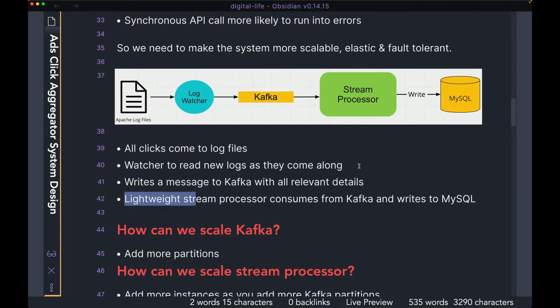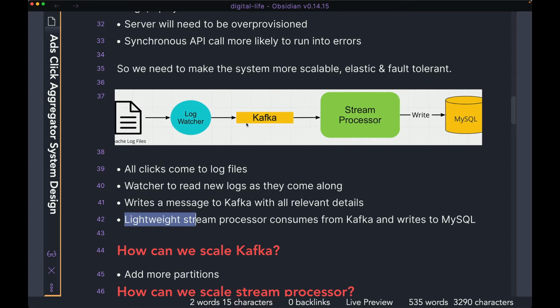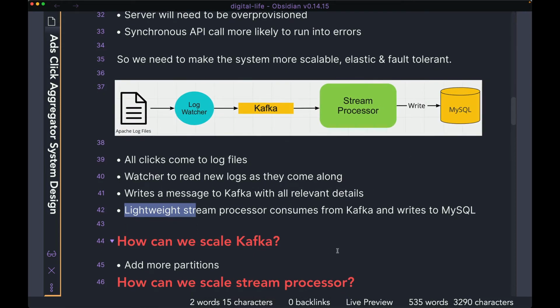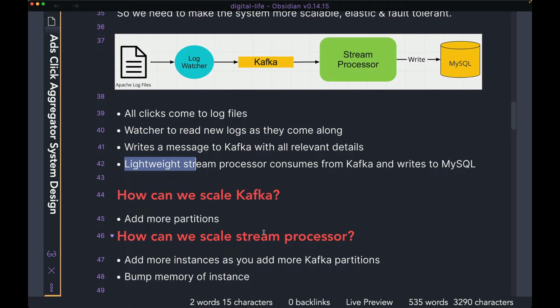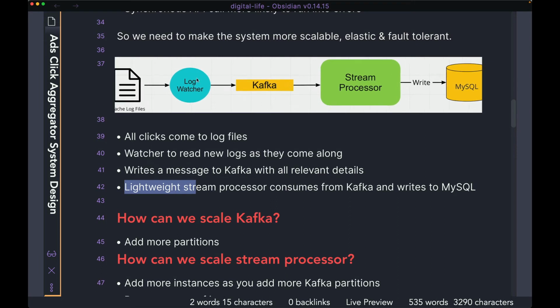All right, so now that we have this system built, which is using Kafka, a stream processor, and our MySQL table, let's see how this system will let you scale up and down much more quickly than the previous system. The first bottleneck you can think of is of course Kafka, because every single thing now is going through Kafka.